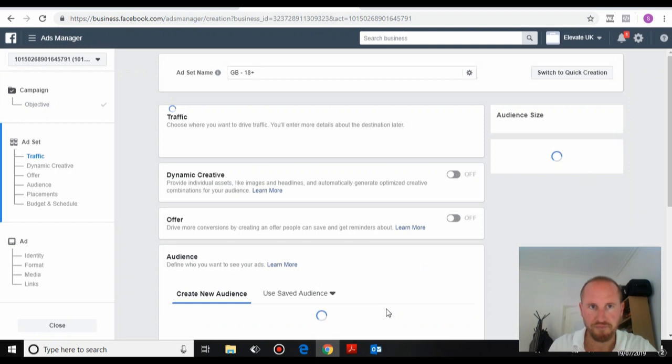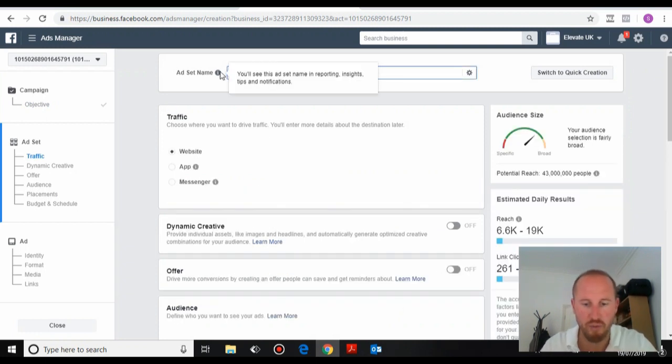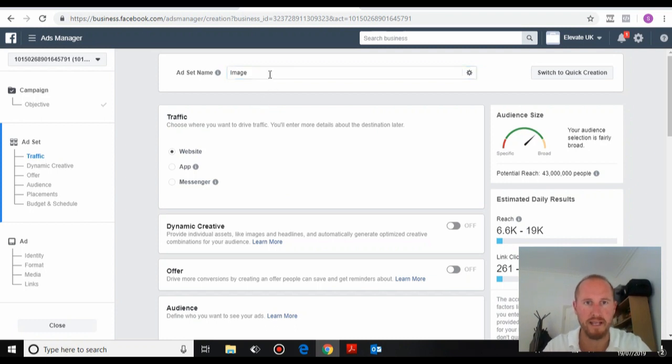Now, the ad set name is simply going to be, I'm going to name this image 1. I'm going to create another ad set. What I'm going to do is create this ad set in an ad, then duplicate it. This one I'm going to call image 1, and the second one, I'm going to call image 2. Because we're creating two identical ad sets with identical ads. The only thing we're changing, you might want to play around and change the copy a little bit, but the main thing we're changing is the image, and we're just going to see which one is getting the most eyes, which one is getting the most clicks.